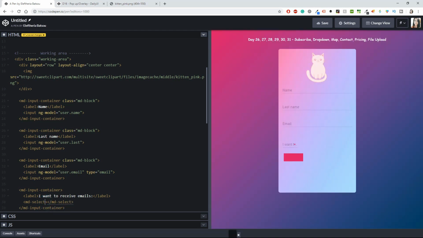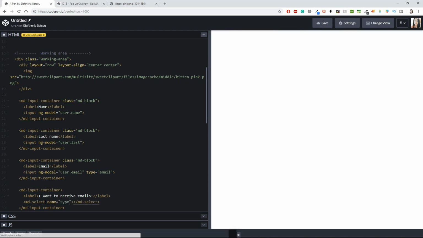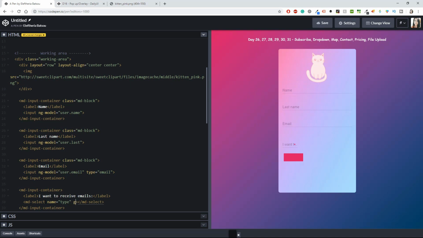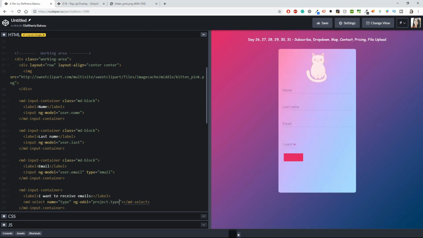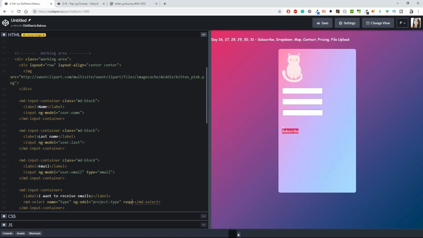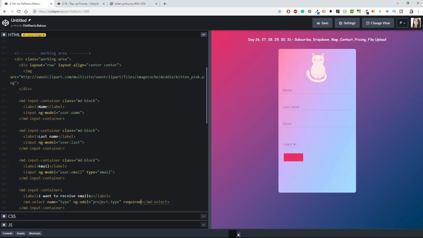Cool, and for the MD select I will have a name, let's say it's type, and again we have to have an ng-model. Okay, let's make it like project.type, and this is going to be required.